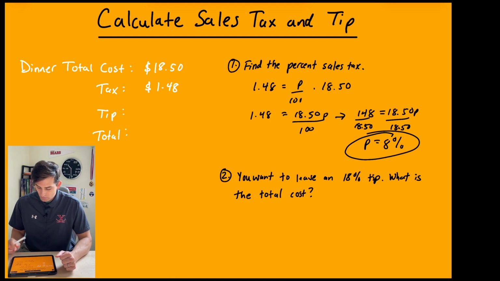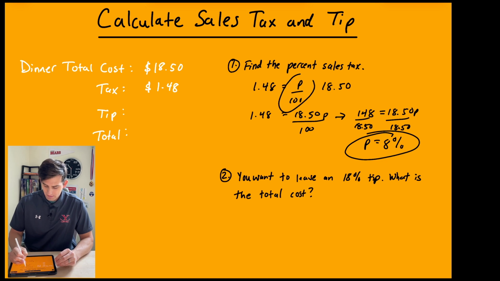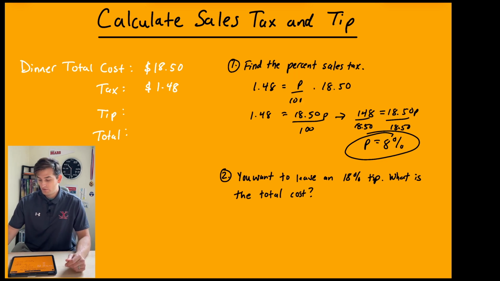One thing that we did there, notice how I put p divided by 100 right here. You can do it that way, and when you divide in your calculator, you're going to get the actual percent itself. So for this answer for number one, I said the answer was 8%. So in my calculator, I got 8.